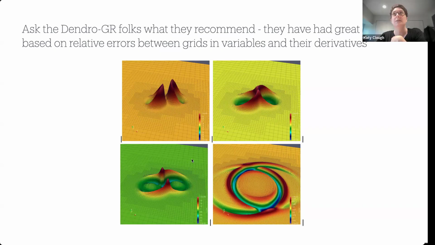And so, yeah, David told me that you had to do this for all of the variables, so all of the metric variables, and if you had some, I think, scalar fields or something for those as well. You needed to check them all and check their derivatives, and then that gave you something that was really, really robust. So that's something that I actually want to look at in the future for our code.